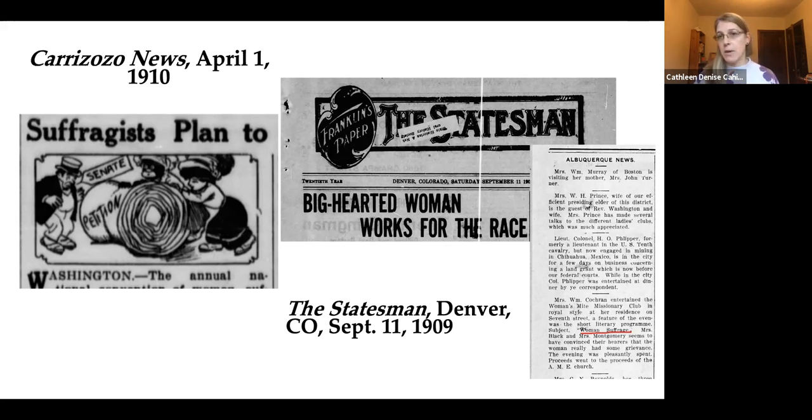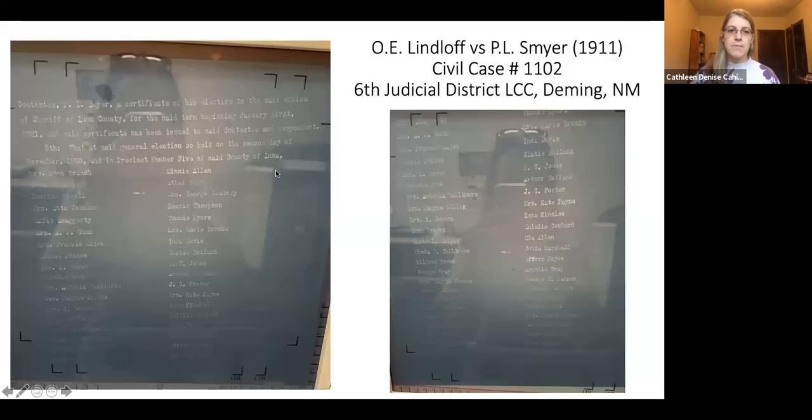Now, it seems like that's not about race, right? It's about residency and sexism. But in fact, the whole reason that they were challenged was because everybody assumed they were going to vote for the Republican Party, because this was before changes in the 20th century, and African Americans were pretty solidly Republican in the early 20th. And it would have flipped the sheriff's election and a judge's election from the Democrats to the Republicans. So that's why their votes in particular were challenged, and then the ruling came down on the basis of other things. So that's what I'm looking into.